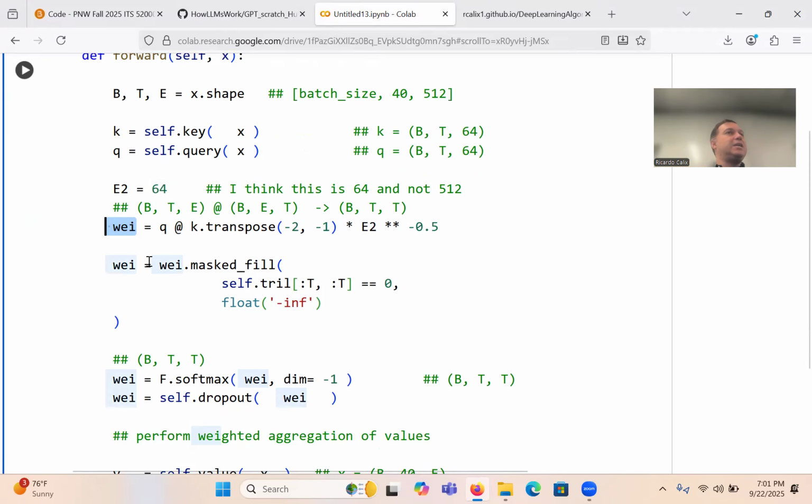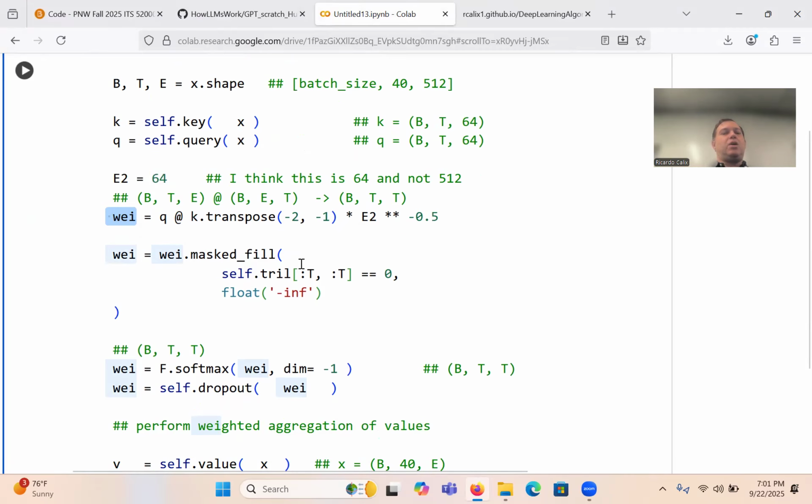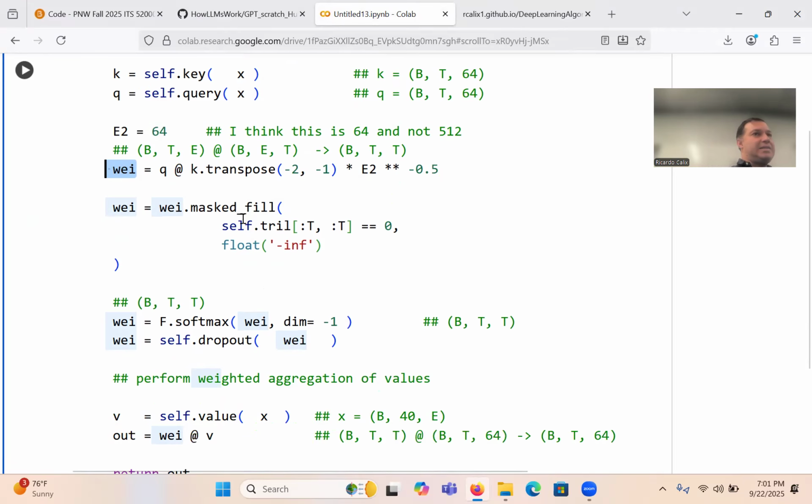And then once we have the attention scores, we've already talked about all this. The mask is applied, the tril, right? That was the whole discussion of last week. Why did we assign minus infinity? Do you guys remember that? We talked about it last week. So that could be a question on the exam, right? Why was that necessary?